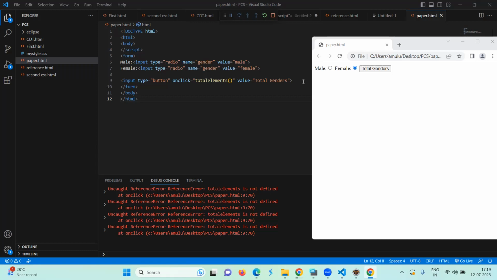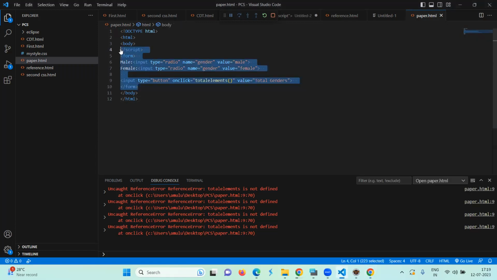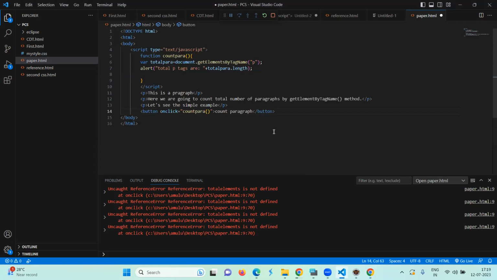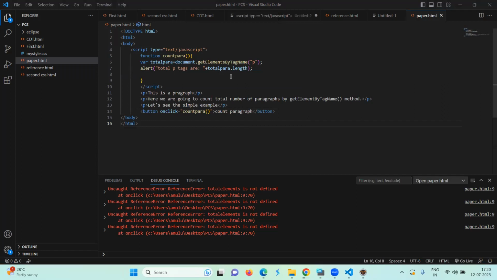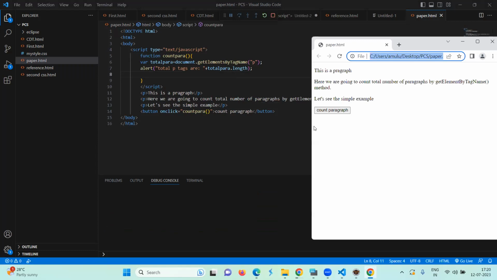So this is another thing of Java. Go to the count paragraph.